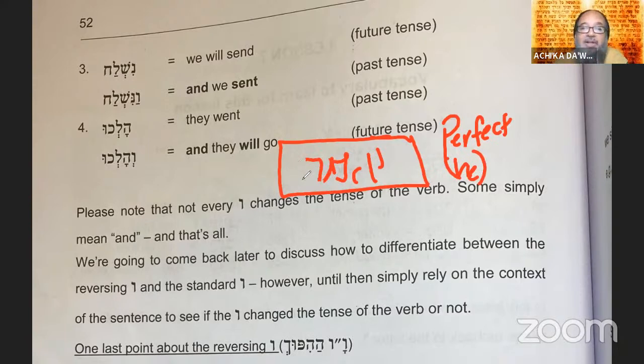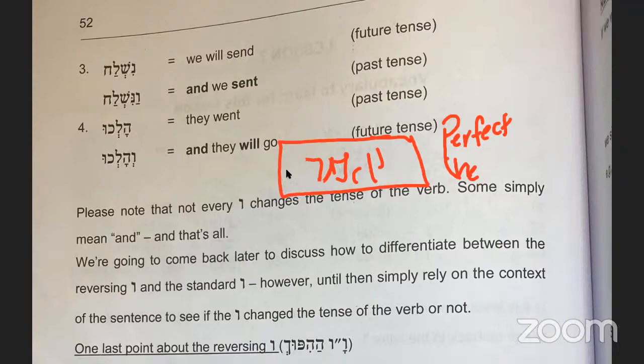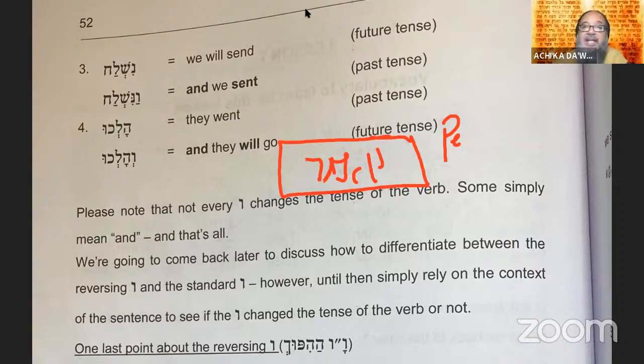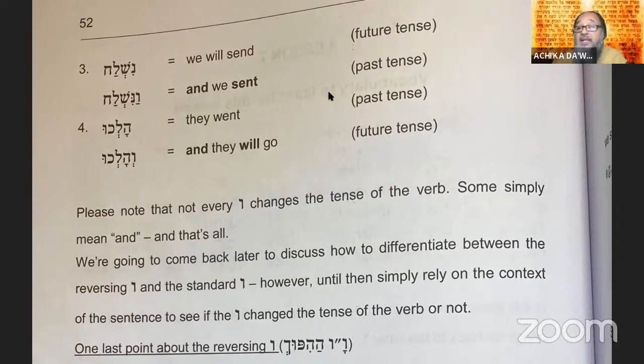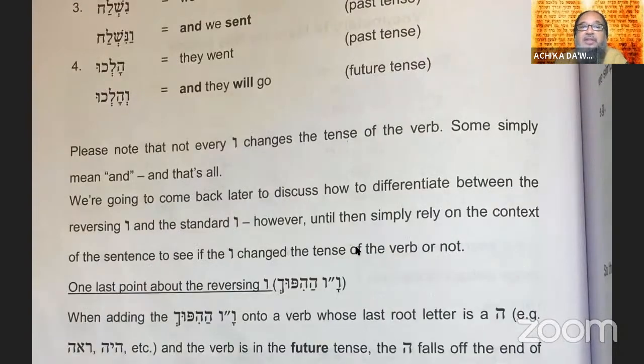Okay. If I wanted to say that she said, what would I say? What would I do here? What letter would I put right here on the end? Put a hey. Hey, Amara. Okay. That's what I would do to feminize it. And that was in our lesson where you can feminize. I think that's in lesson number 1, where you just add a hey to the end of that particular root. And it would tell you that she said, okay. And it would be perfect. Don't worry, you'll get used to it.